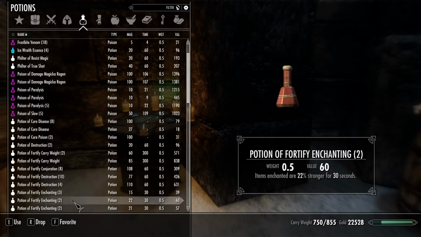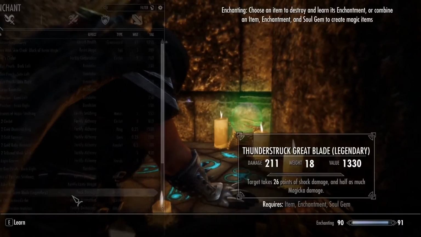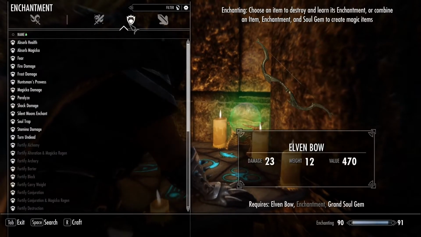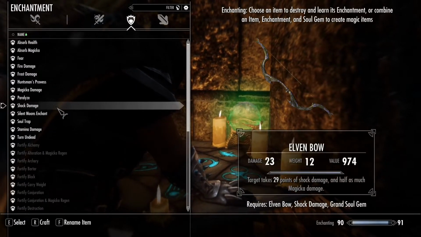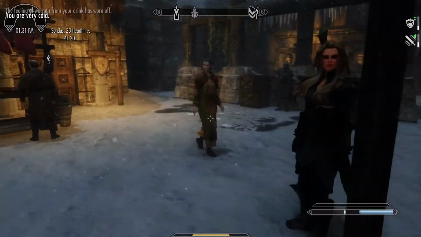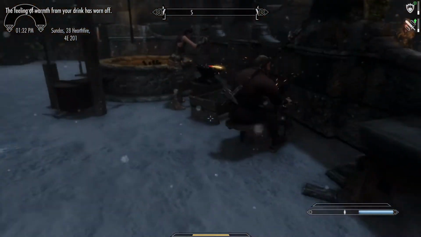Fortify Enchanting. What's my best one? 22%. 22% for a black soul gem or a grand soul gem. Doesn't really matter. Who wants to deal with all the soldiers these days? And shock damage. So it'll do 29 points of shock damage, which is a little bit of an upgrade. We're at 91 for enchanting. That is awesome.